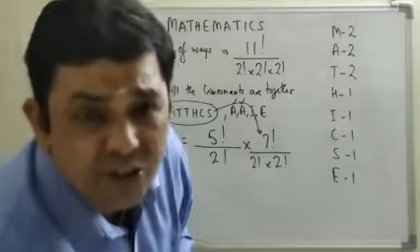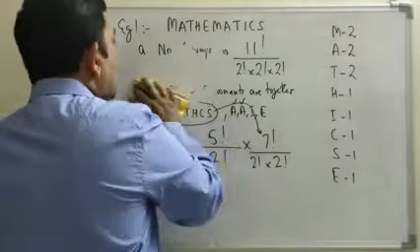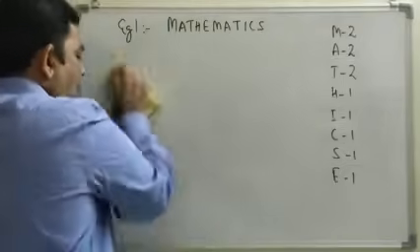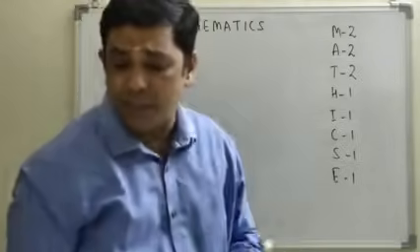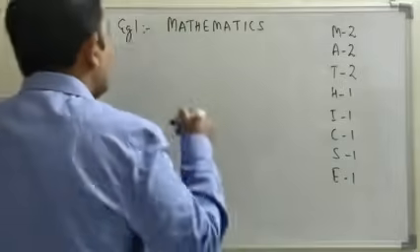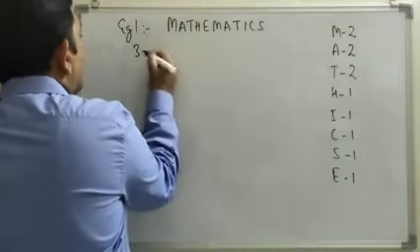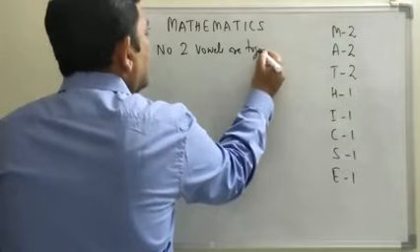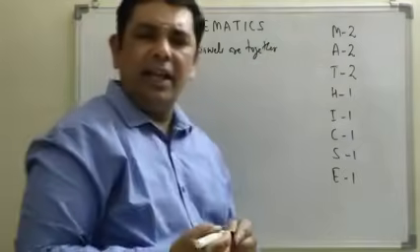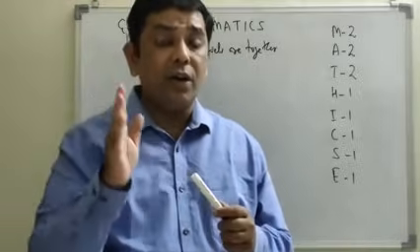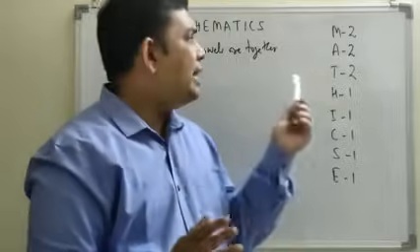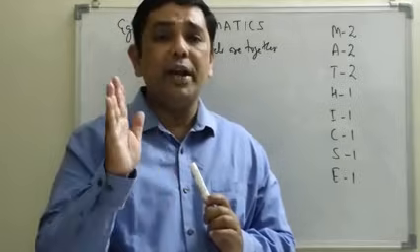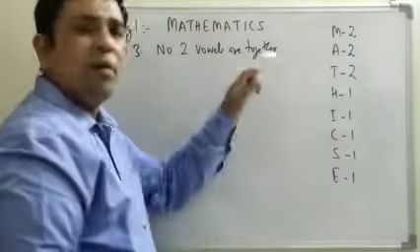Okay? Let me take a third example. Let me see how many of you remember what we have been doing in permutation combination, and we have been discussing some very important, interesting results, right? The third one, no 2 vowels are together, and suddenly, because students are not clear conceptually, suddenly they find such questions difficult to handle. Absolutely easy, provided you are conceptually clear. No 2 vowels are together, right?